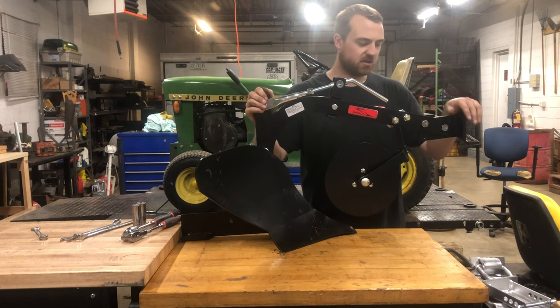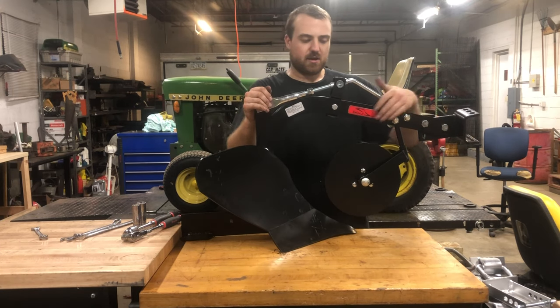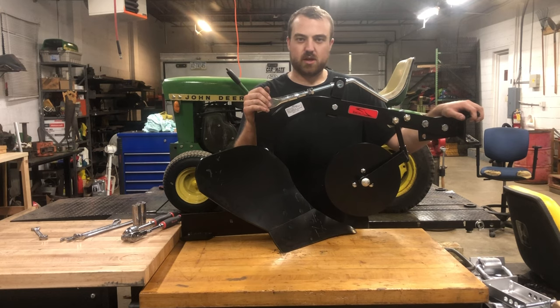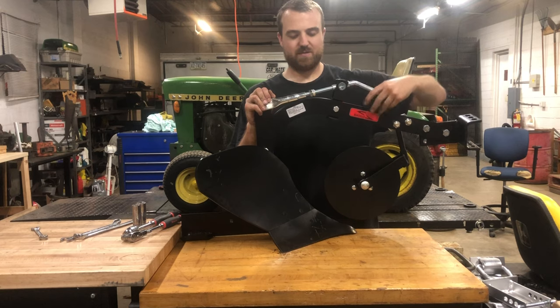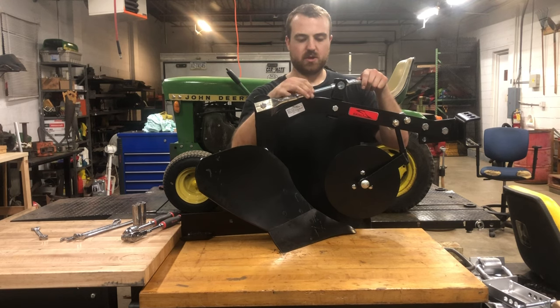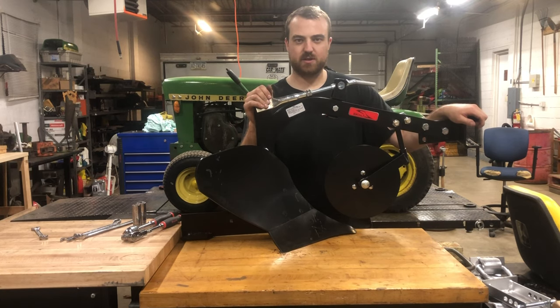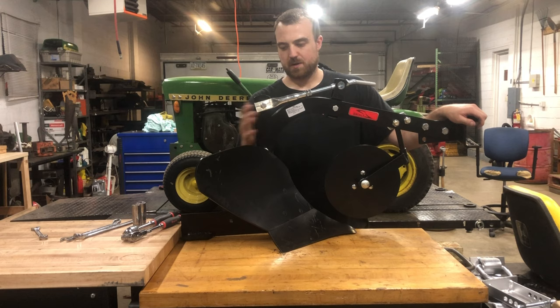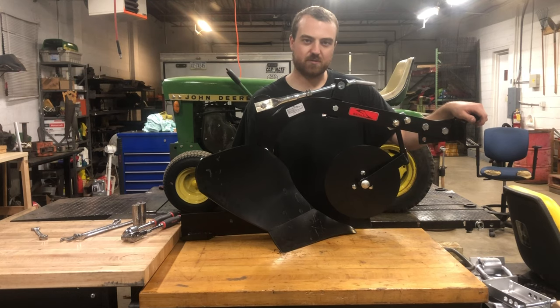I really enjoy how this came out as far as putting it together. I do really enjoy that sticker on the new ones and some of the improvements I've seen and noticed — it's quite interesting to see the little things. The advantage of buying a new one is right here: everything is nice and tight. I've seen these threads on the adjuster so worn out, things come down and knock the threads over. It's just not worth it to buy used when you can buy new and have it shipped to your door.